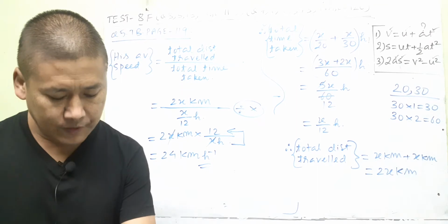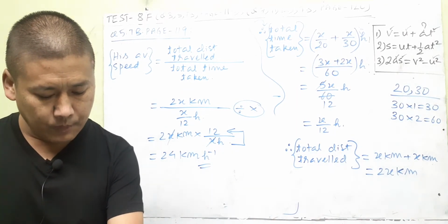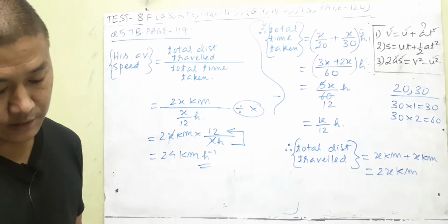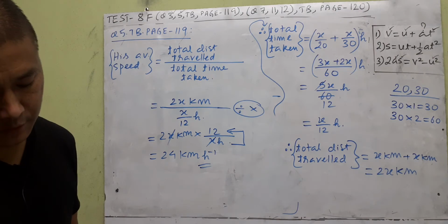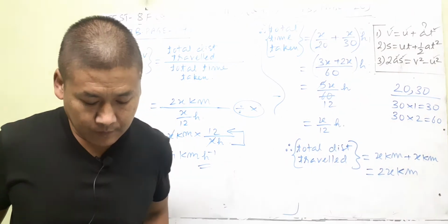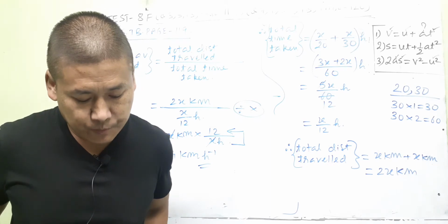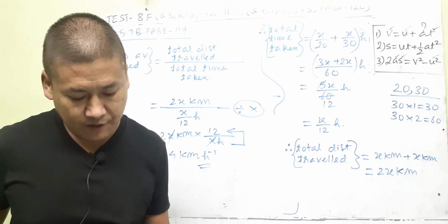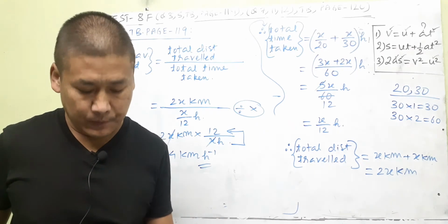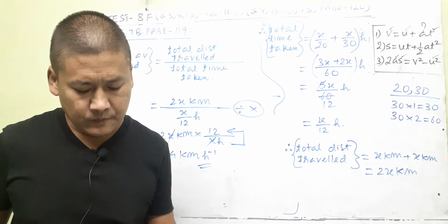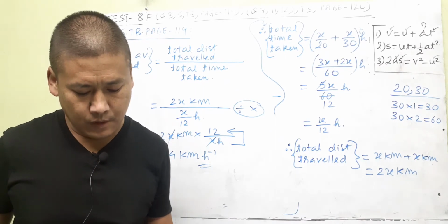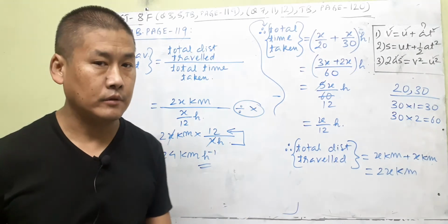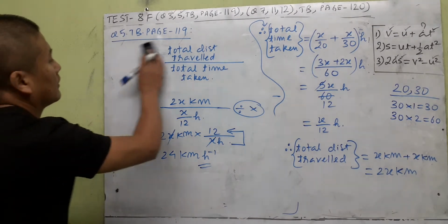A driver of a car traveling at 52 km per hour applies the brakes and accelerates uniformly in the opposite direction. The car stops in 5 seconds. Okay, another car going at 3 km per hour, a driver in another car applies the brakes and slowly stops in 10 seconds. On the same graph paper, plot the speed versus time graph for the two cars. Which of the two cars traveled farther after the brakes were applied? Okay, so we're going to have to do that. So let's do that.